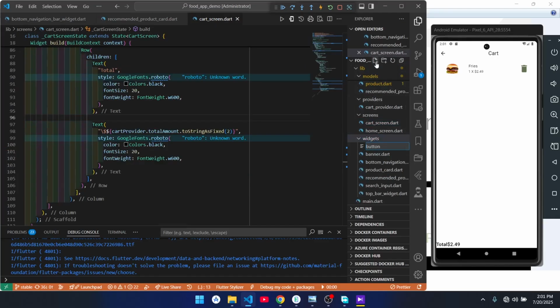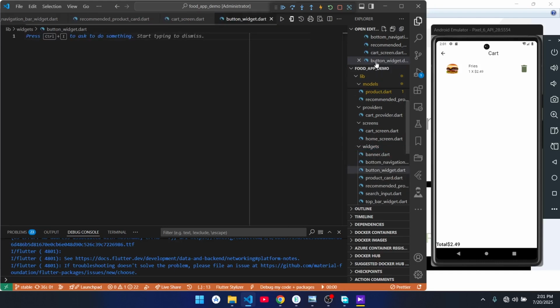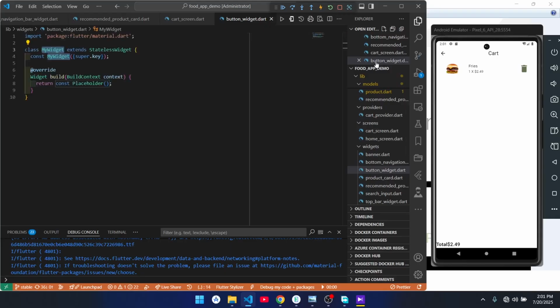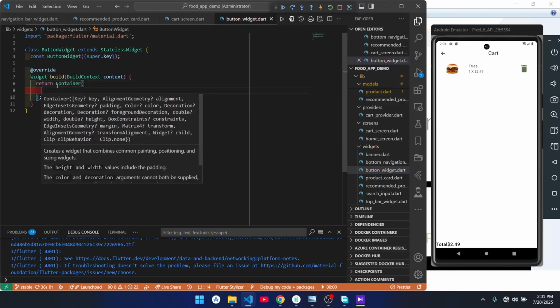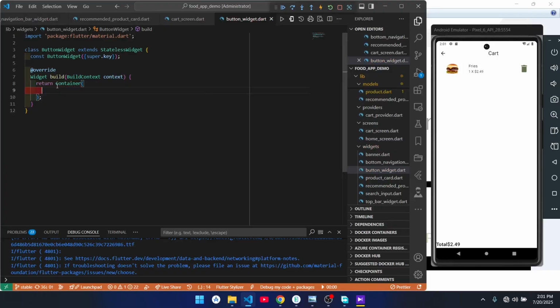So button widget, which is just going to be a stateless widget, button widget. Then it's going to be container, right? So it's just simply going to return a container. Then width, say double dot infinity.